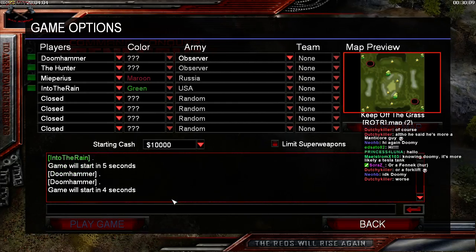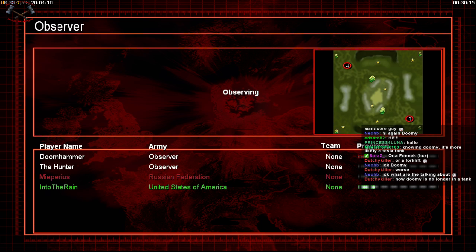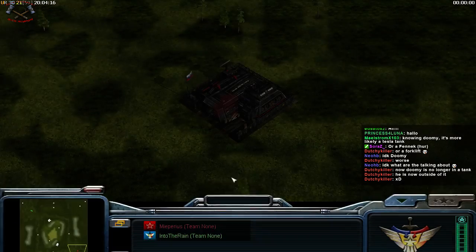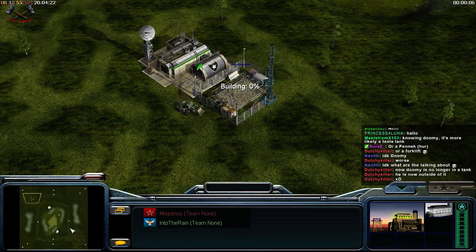5, 4, 3, 2, 1. There you go. He's now outside it. Right, so Imperius as Russia versus Into the Rain as USA.